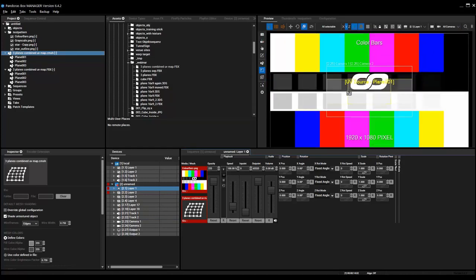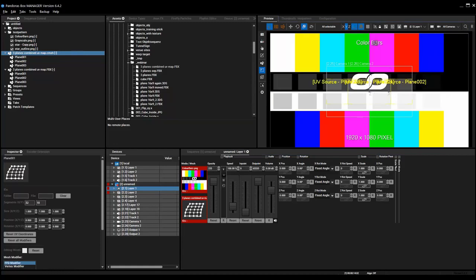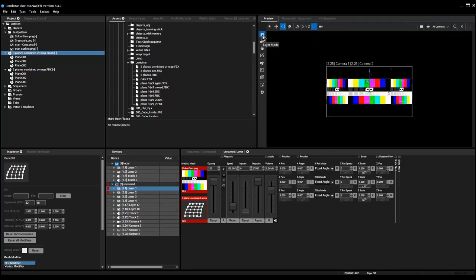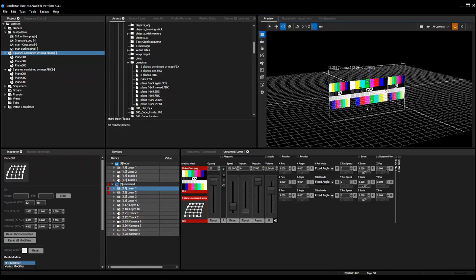Resetting my camera. I click in here, press Control A, and I say I want to have a 1-to-1 map. I calculate the UV maps, and if I now go back, I have here 3 different layers.